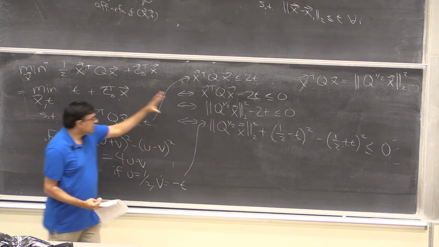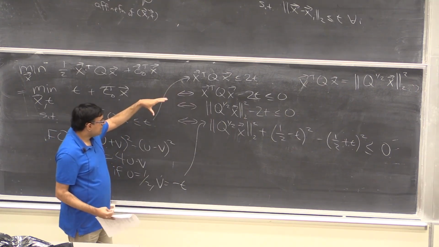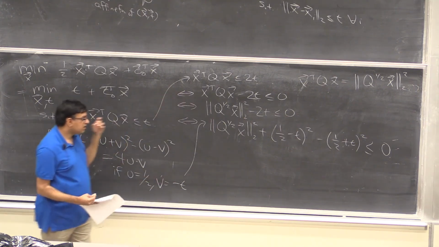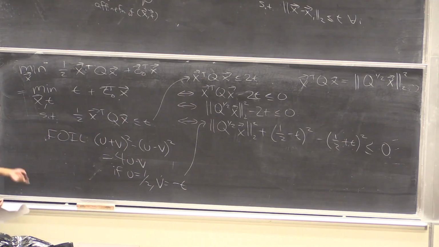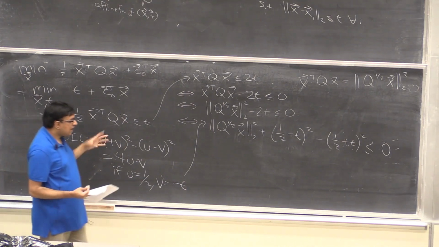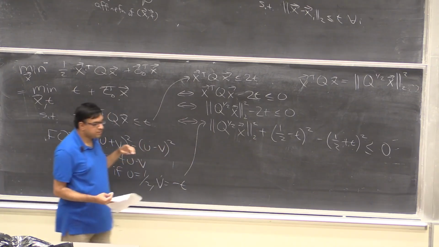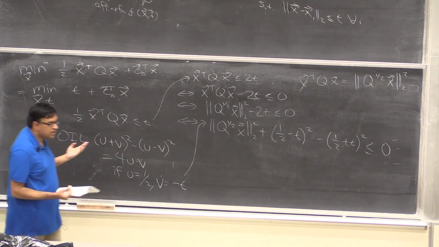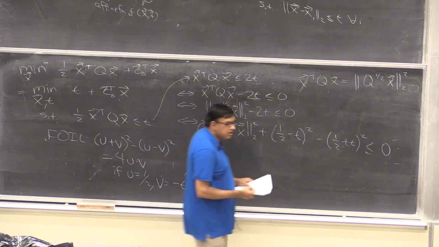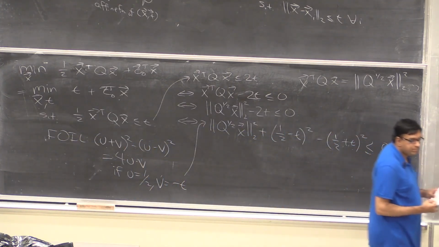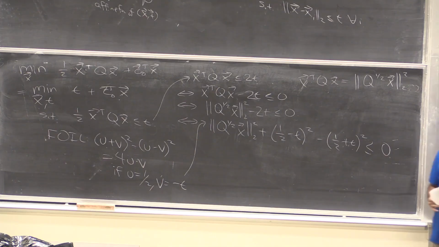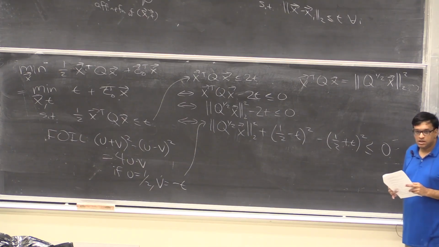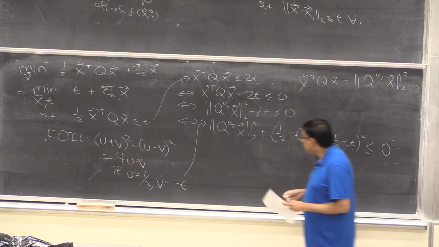Okay, so from here to here, we kind of use this trick, which is just bestowed upon us by a difference of squares identity. And again, the point of this is that you write everything in terms of sums of squares so that you can take square roots at the end, get 2 norms back, and it ends up working out. Okay. Cool? Okay.